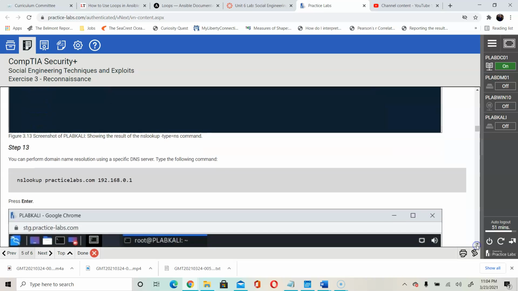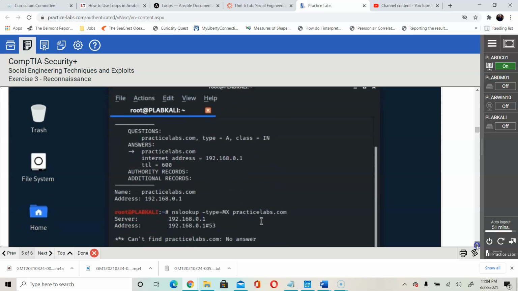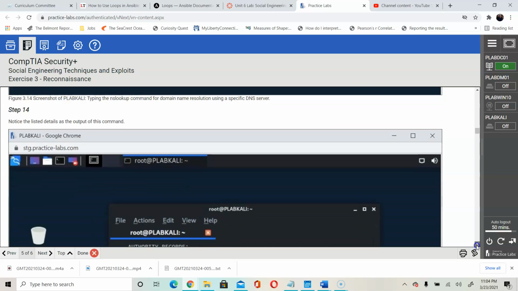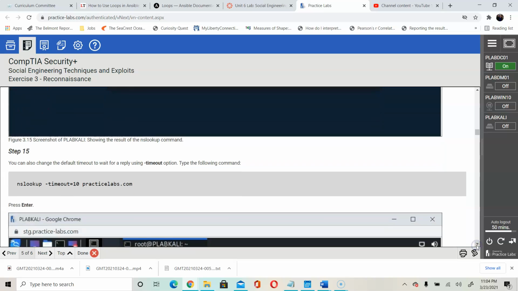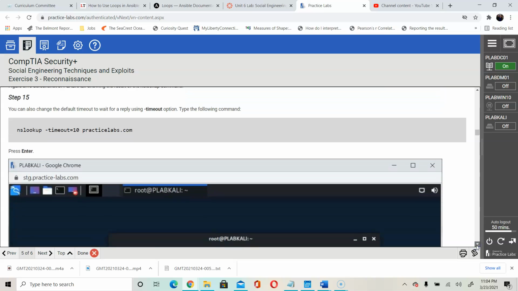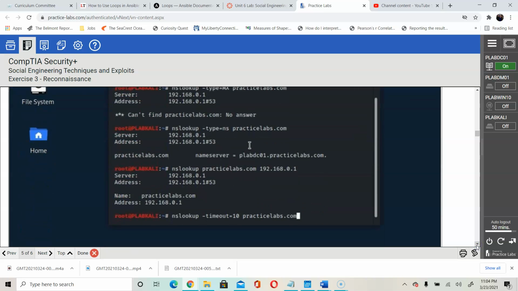Then after you have performed the NSLOOKUP with the address, with the URL, and obtaining some details, you can also set the timeout wait, where if you don't want to wait for a certain length of time, you can set that there.